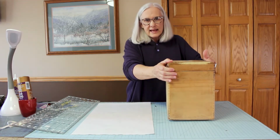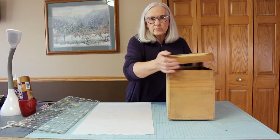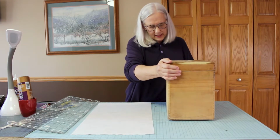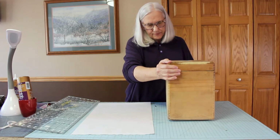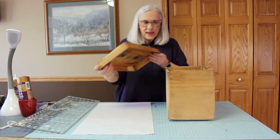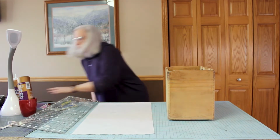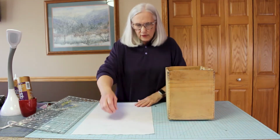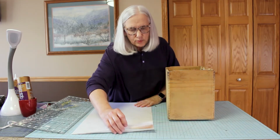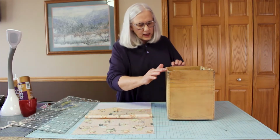So when it goes on, even if you don't have your latches caught, the lid's not going to move around and break your lid because of the 2 pieces of wood that fit into each other. So we need to think about that, and I want my material to be straight when I put it on. And especially if you have a directional fabric, it's really, really important that it looks straight.